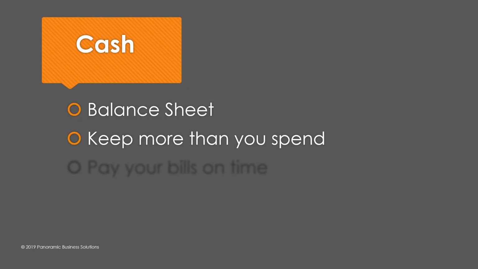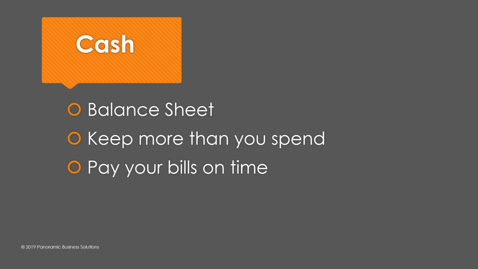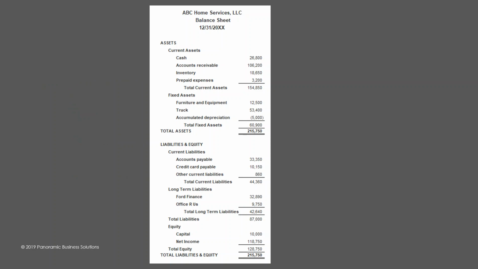It's really common to focus on generating revenue. Let's just grow revenue. Let's add more customers. But then profitability may not maintain, and then cash, we may not have as much cash in the bank. The key is keeping more money than we actually spend, because that makes it easy for you to pay your bills on time. So a healthy cash balance is a good indicator of whether the company is healthy or not, because they'll be able to pay their employees and their vendors on time. And so here's an example of a balance sheet. Your first line item is cash.